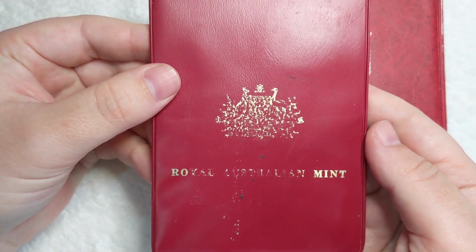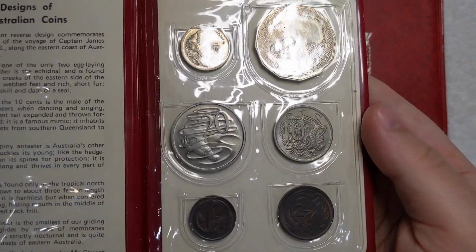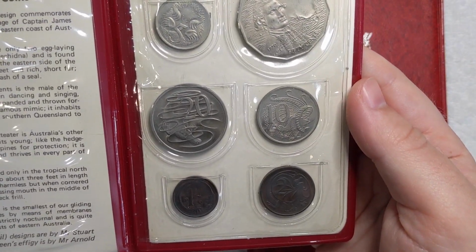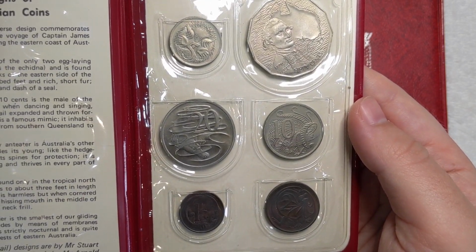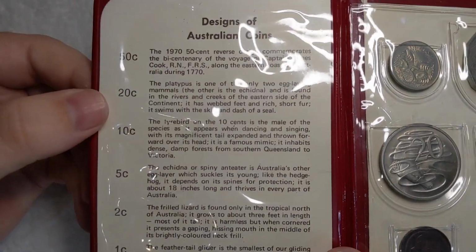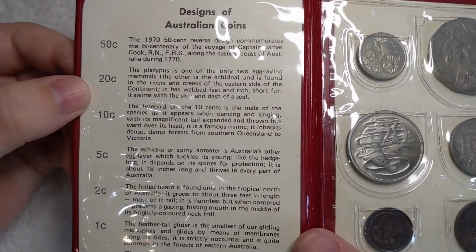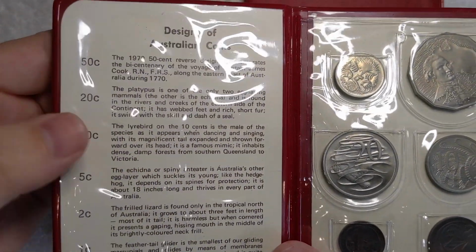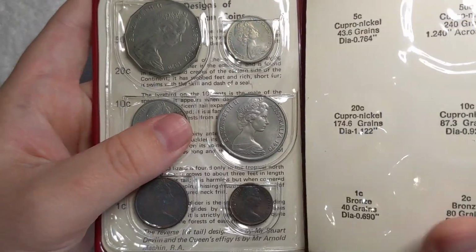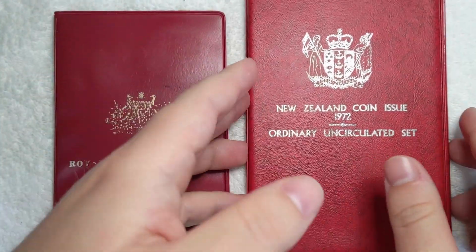So here in the Australian coin set, here are the coins in question. Sorry if the lighting's a bit weird. They have toned a bit, but they are still in great condition. And here is the official description of the coins. Feel free to pause and have a read. And I'll show you the obverses quickly as well. They're all the same obverse, obviously, because they're from the same year. But don't worry, I'll be going through it all in a lot more detail shortly.